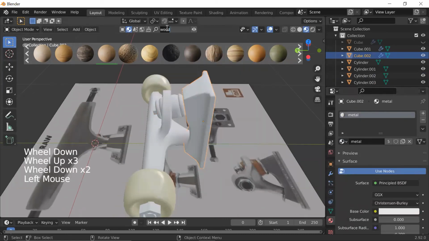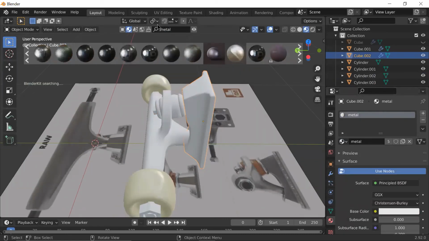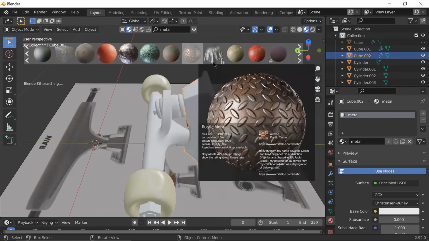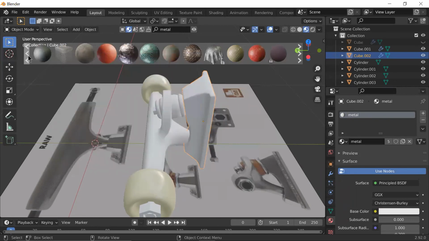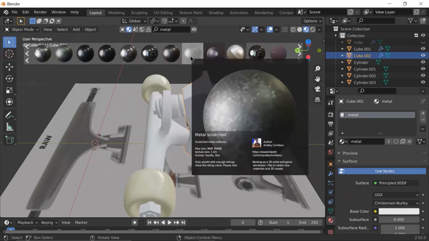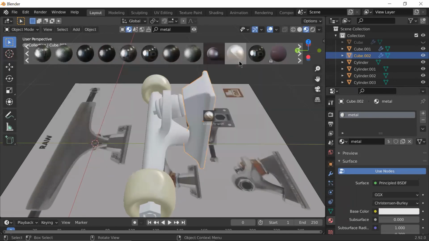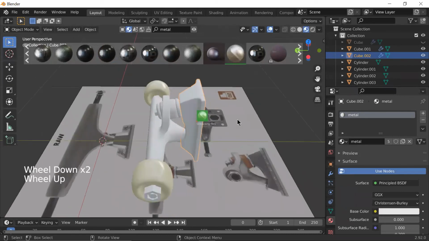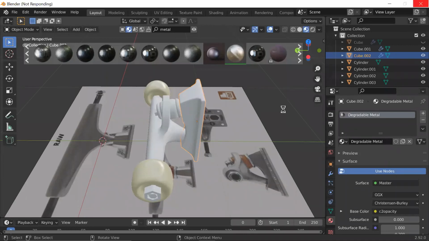And then with the add-on, you can just look for a shiny metal material. Something like that is fine. Okay, it might take a second to apply the material.